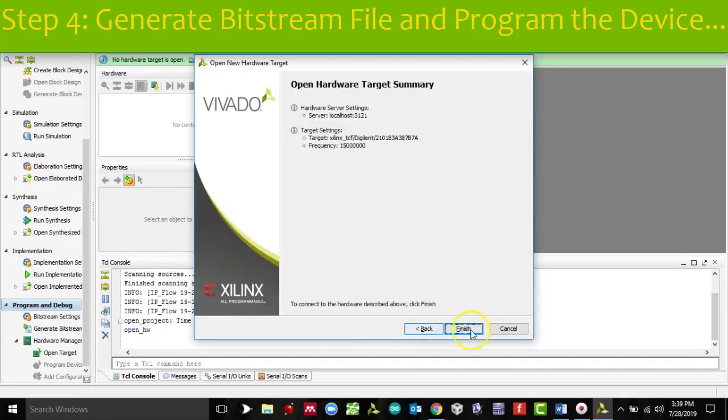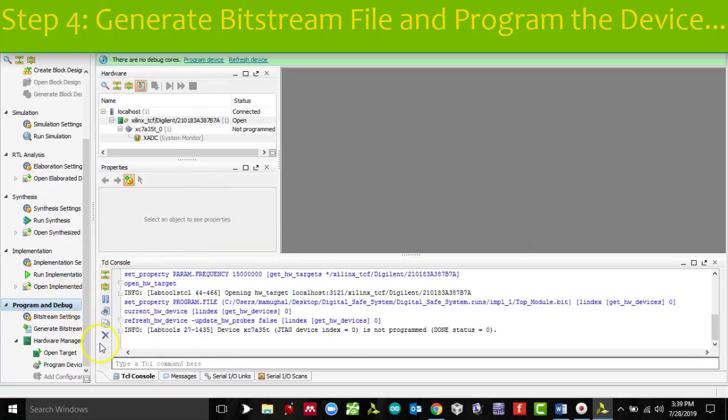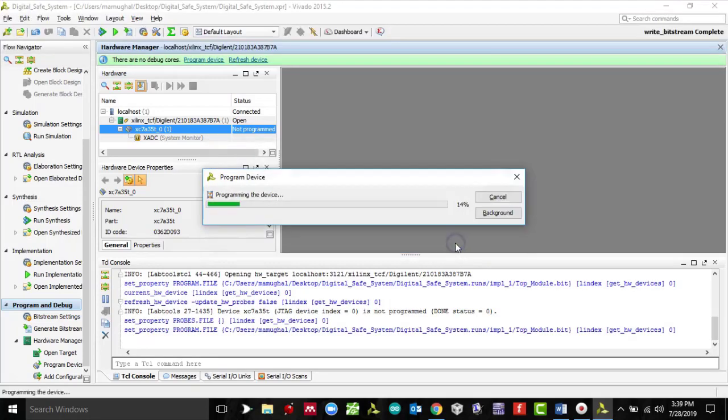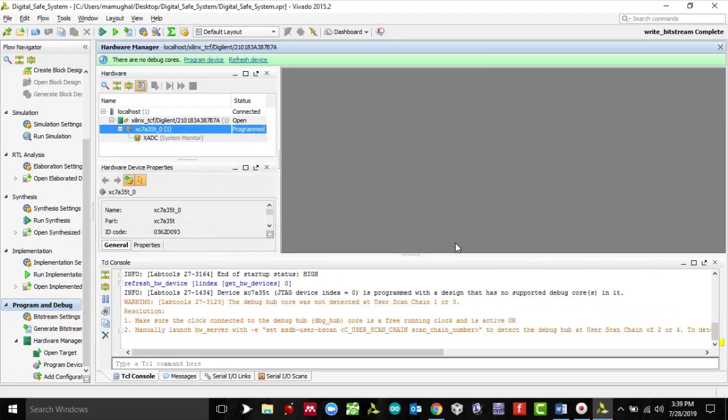Click Next, Finish, Program Device. It should automatically pull the most updated bit file. Click Program, and you should be able to see the implementation of your digital safe system on the Basys 3 board.